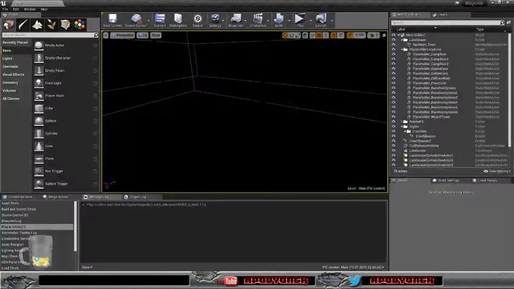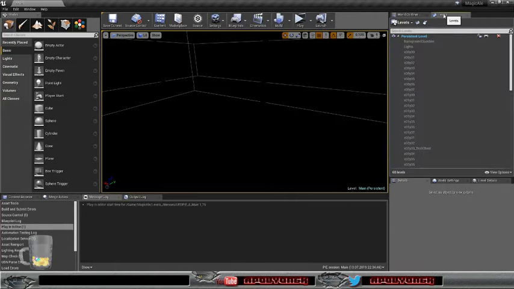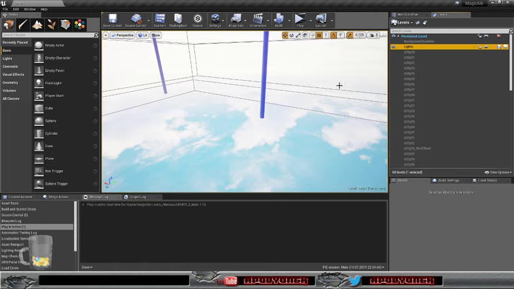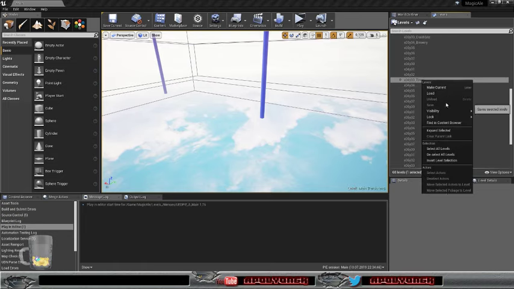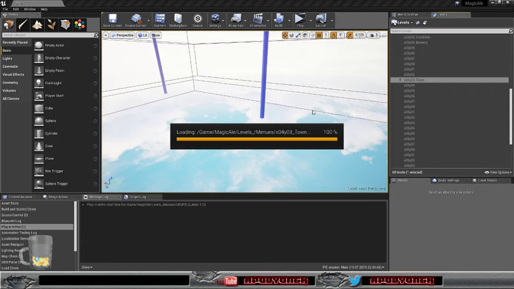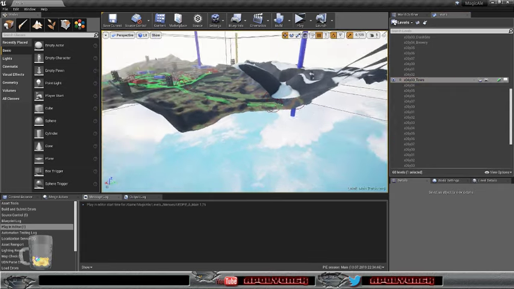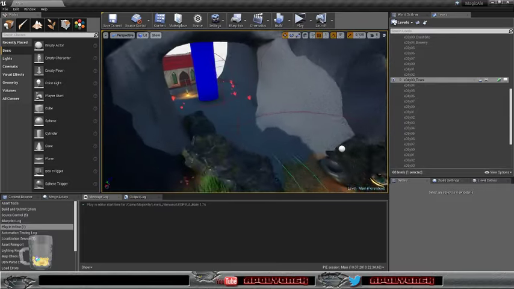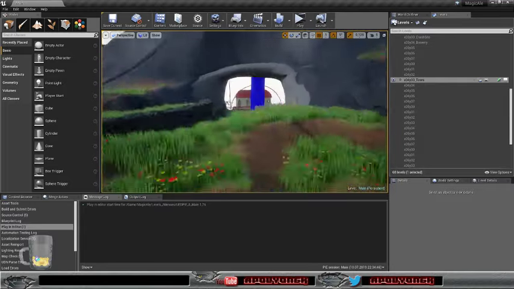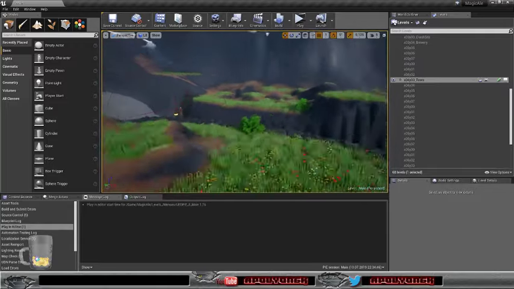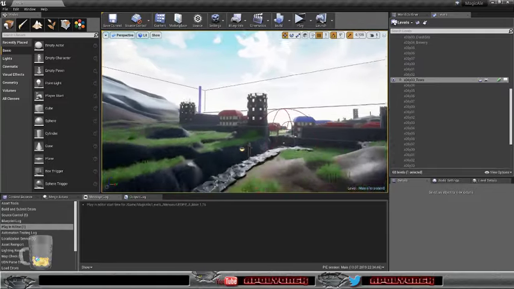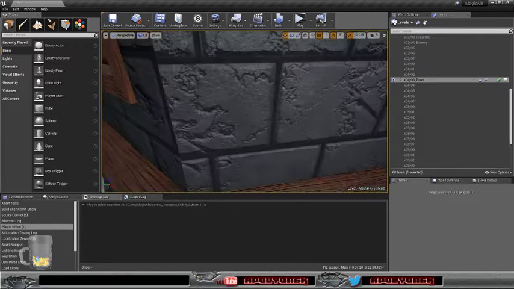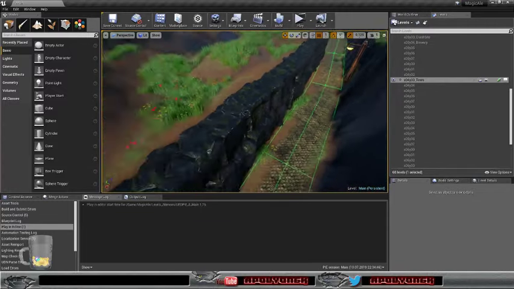Wait, let's jump back in here. Problem is, I don't know what to do at the moment here. I mean, okay, yeah, I can just do more cliff meshes and try to figure out how to build the cave, which I haven't done yet. So there still is a lot to do here, but I'm not sure if I want to do that now.